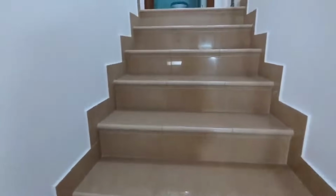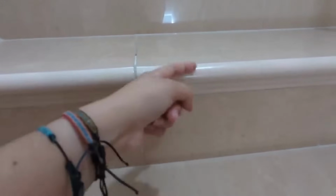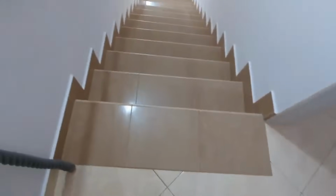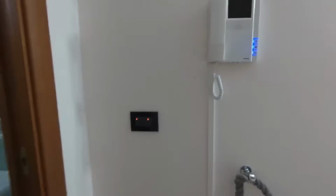These stairs are very, very comfortable, and they're also beautiful. You will notice that they don't have an angle here that is like a sharp angle. They're actually round here, and they got it done like that when they had kids, when they were little, so that they made sure they weren't gonna hurt themselves if they fell. Let's turn around slowly. You have an intercom. It's the first time I see an intercom in Italy, actually.